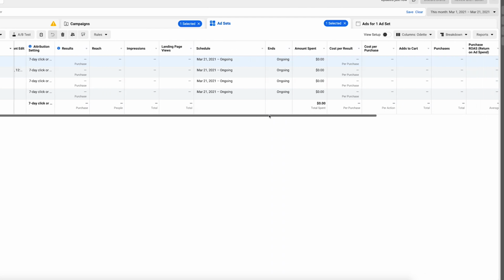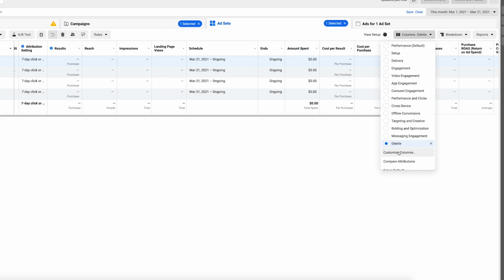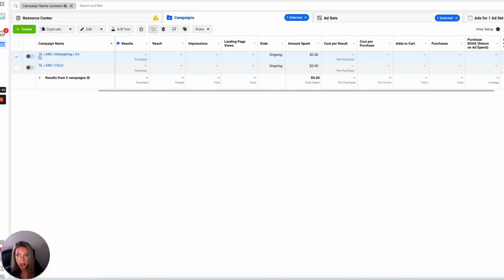Also, it's really important to make sure your columns are set up correctly by customizing your columns so you can see all the key performance metrics. If you do want a separate video on that, let us know in the comments below. We can show you how to customize your columns correctly and save it as a preset. But other than that, this is how you set up your basic Facebook ad structure that will lead to great conversions. Once that is set up, you can click publish on everything if you haven't already.